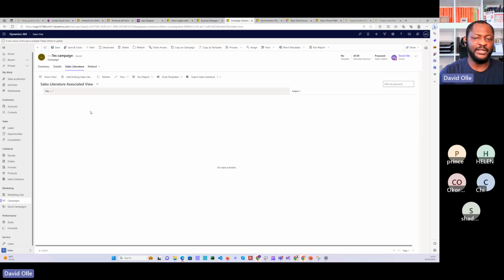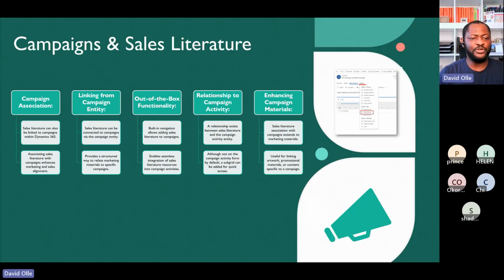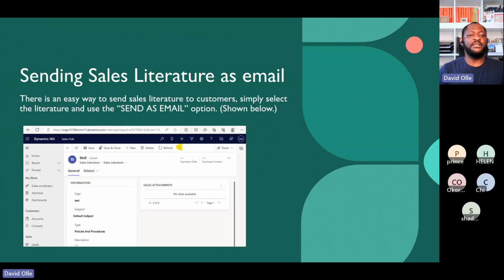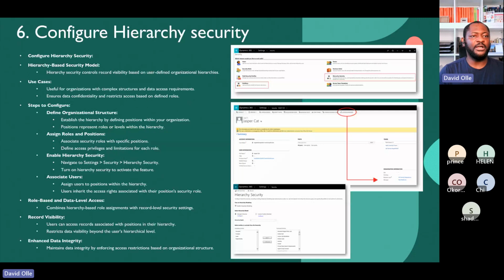I can see that there as well, and create a new one or add an existing one to it. And the purpose, of course, is again to provide a structured way to relate marketing material to a specific campaign. So marketing material, product marketing, that sort of stuff. Now, sales literature email, I've already gone through that, so I will not.